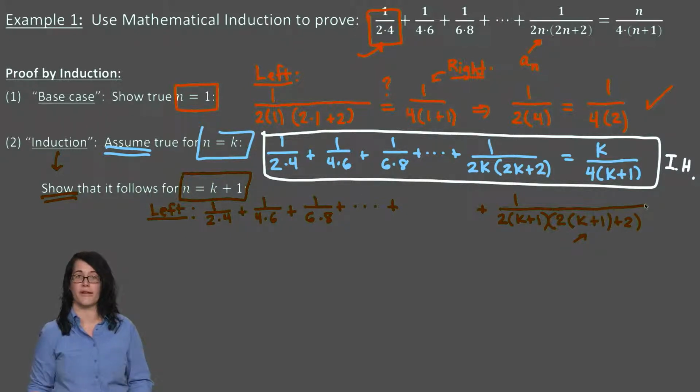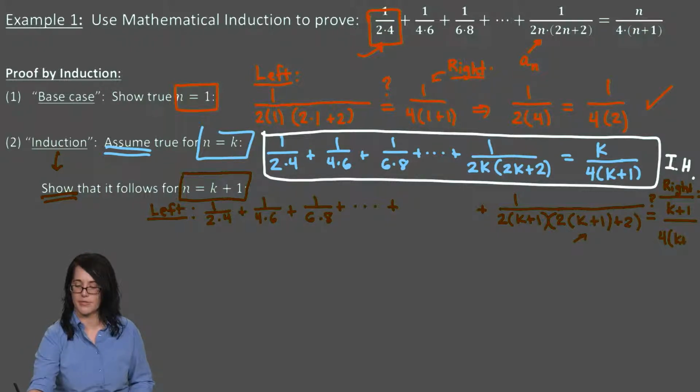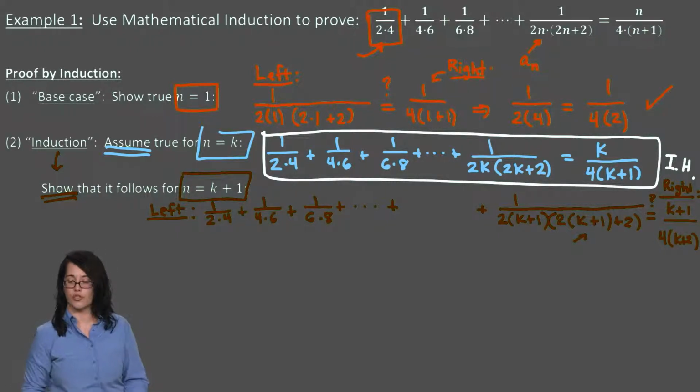Now, I could probably do some simplifying there in a moment, and you might be wondering, why did she leave such a big space there? I'll tell you in a moment, I promise. Now, the question is, does that equal the right side? The right side of what? Of the original statement when n is k plus 1. So what would the right side have been? Well, the numerator would have been k plus 1, since that was n, and the denominator would have been 4 times (k plus 1 plus 1). But isn't that really k plus 2? So that's what we're trying to show, that the left side equals the right side. I'm going to put it in another box so we can remind ourselves that's the goal. We need to show that the left side equals that right side when n is k plus 1.